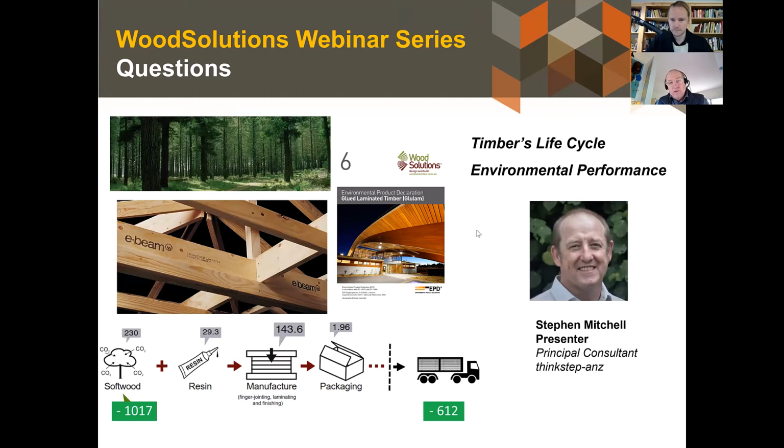But a really good researcher who's recognised with the IPCC, Fabiano Jimenez, has done a lot of work on understanding what the impact of timber in landfill is, and he has shown that for the most part it just sits there. So that carbon embodied in the wood just sits there for decades, for the long term. Provided those conditions don't change, and someone doesn't dig it up and introduce oxygen into the landfill, it will just sit there. So that explains the very small impact of putting wood in landfill.